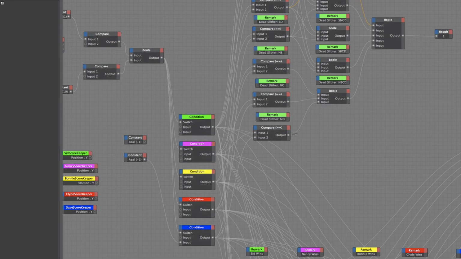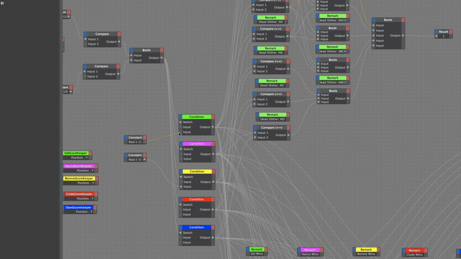So the next test that I need to do is for Sid, Nancy, Bonnie and Dave. So I'm going to plug my -1 into Clyde there. I'm still getting a 1 in there now, which should prove that it works, but to double check I'm going to plug this into Sid and I get a 0. So that's correct. That one's correct as well. We'll leave that plumbed into Sid for a minute, unplug this, and then we'll check out Sid, Nancy, Clyde and Dave, see if that scenario is working. At the moment we're getting a 0. Let's see what we get now, and we get a 1. That's perfect, so that's absolutely fine.